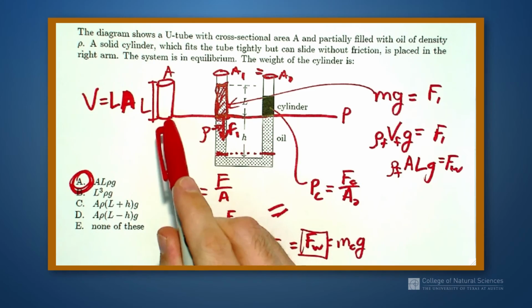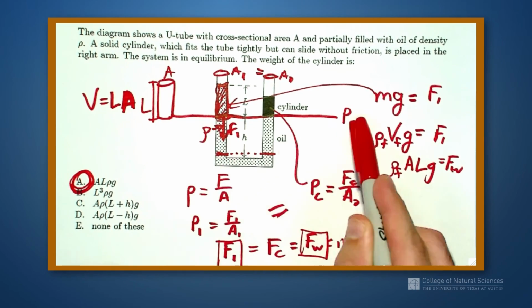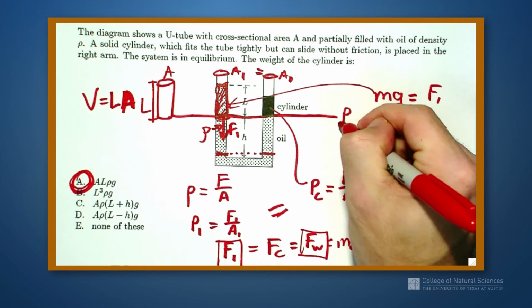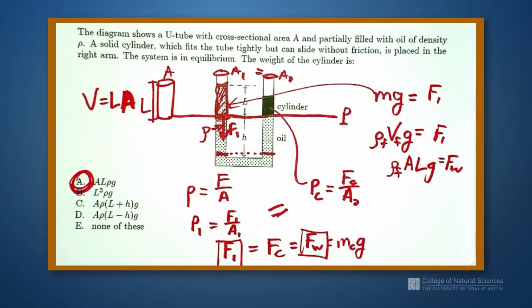So this is a pretty common way of solving these problems where you have this constant pressure and you use the amount of liquid above it to determine how that pressure was produced.